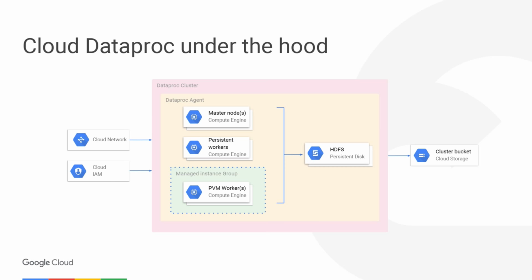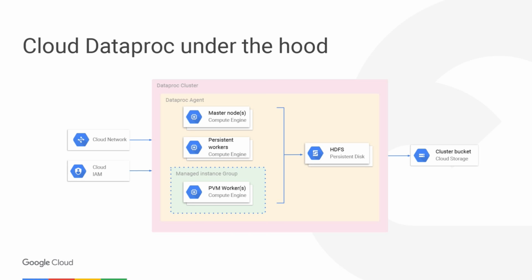So under the hood, Cloud Dataproc takes advantage of a whole bunch of foundational Google Cloud Platform technologies. When you create a cluster, we use things like Google Compute Engine, Cloud Storage, and Persistent Disk. This means that you get the benefits of multiple Cloud Platform products, all tied together when you create your Spark and Hadoop clusters. So when you create a Cloud Dataproc cluster, we provision a cluster on Google Compute Engine.